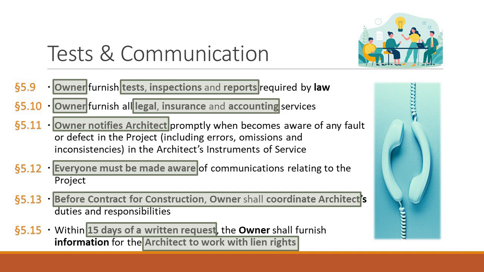If the owner does say something, well, it's still the architect's fault, but the architect could say, once you became aware of that, you failed to mitigate your own damages. And as a result, while you're suing me for $1 million, had you told me when you became aware, the fix would have been $200,000. So while I'm responsible for potentially $200,000 in loss, I'm not responsible for $1 million. So the architect never gets off if the owner's silent. But the architect can use this to reduce the amount of exposure that the architect has. Does that make sense? Okay.